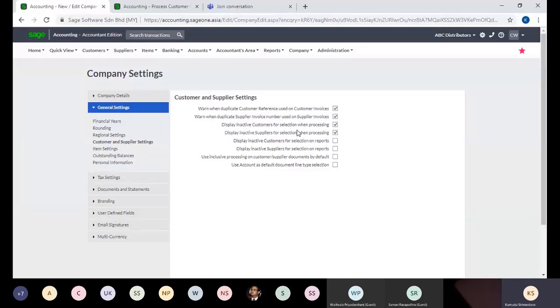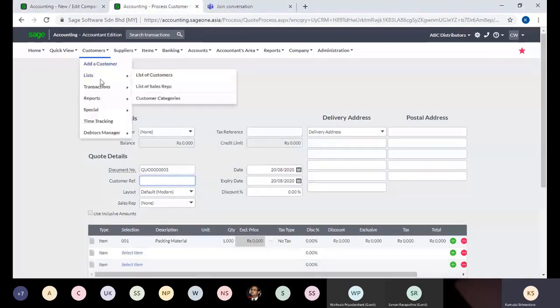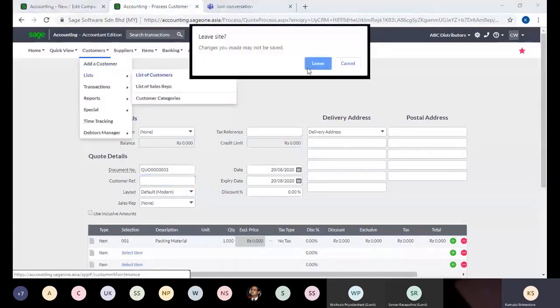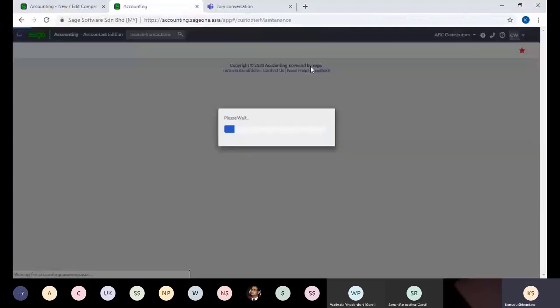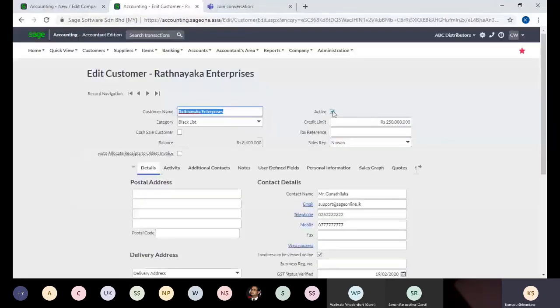Then the third one is display inactive customers for selection when processing. That means sometimes your customers may discontinue purchasing from you. In that case, you can deactivate that customer. I'll show you how to deactivate the customer. From here, we can go to the list of customers, and here there's an active button.